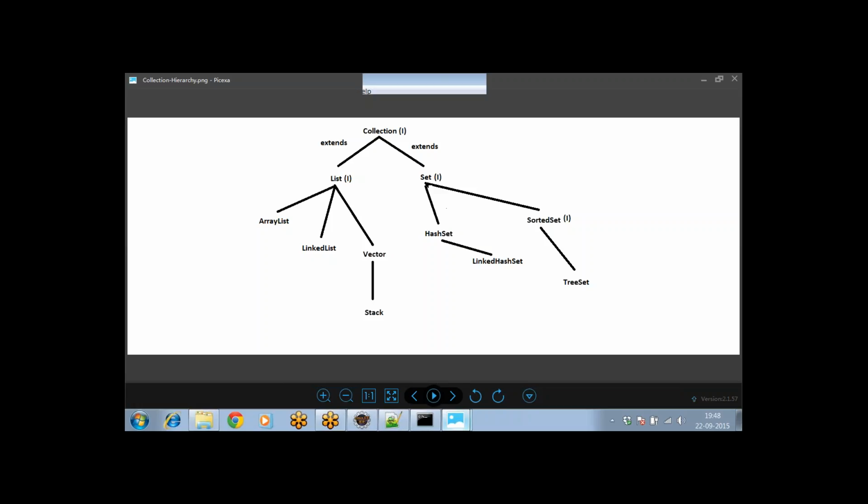Now, when we talk about the set interface, again for the set interface there is a sub interface called sorted set.